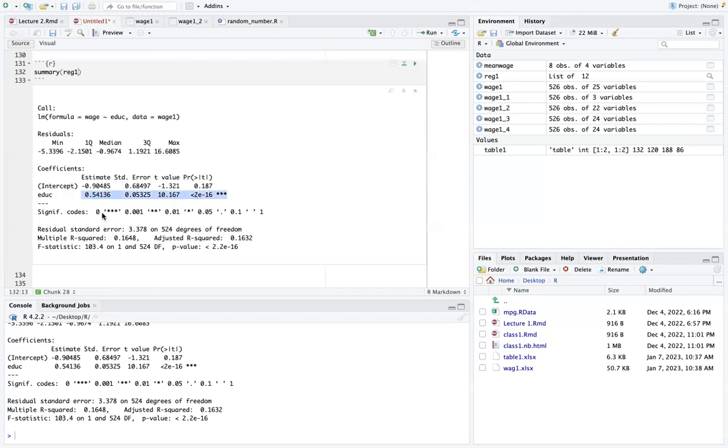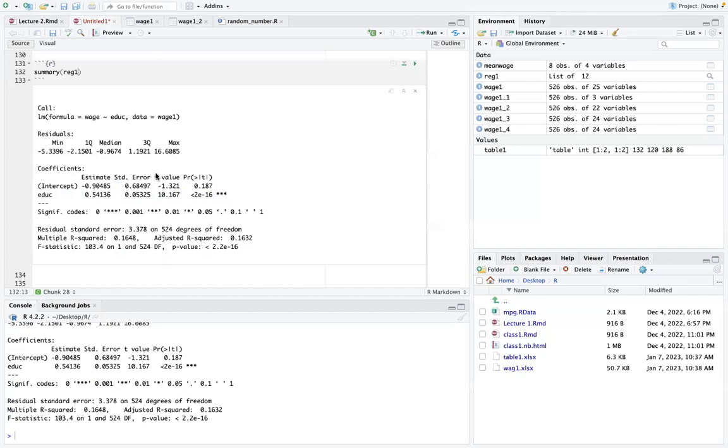But when we interpret, we can't say 0% level of significance. It is very odd to say 0%. Of course, we can use 1%, even though we get a p-value around 0. The p-value of the education variable is almost 0. In practice, by convention, you can use 1%. So here you can say the coefficient value of the education variable is significant at the 1% level of significance.